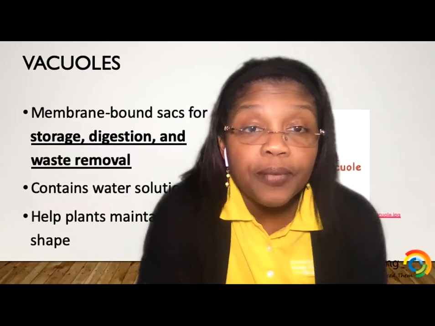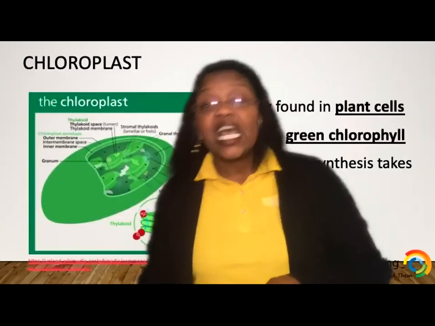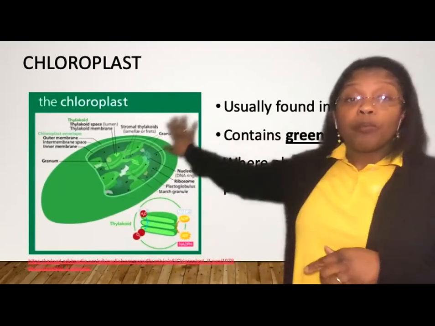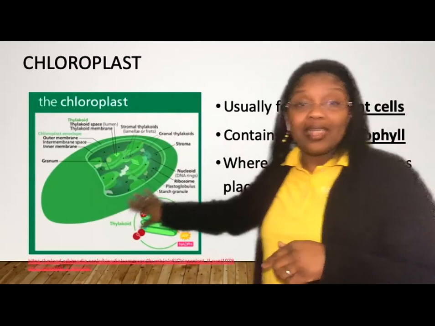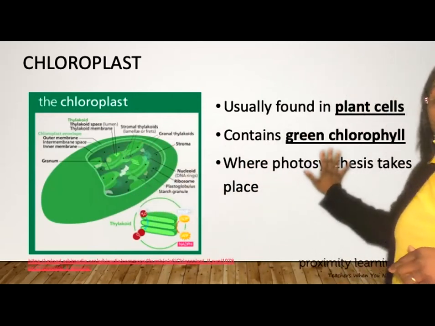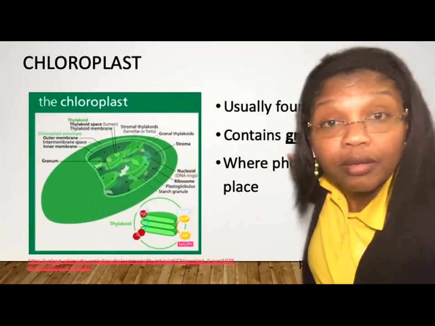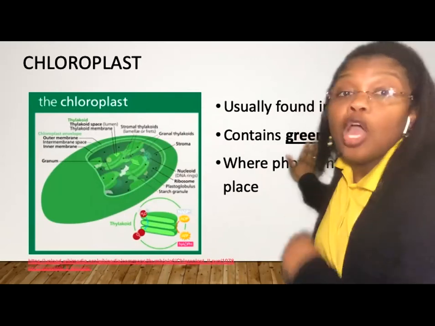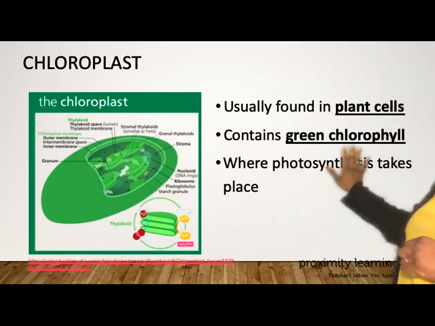Okay, so something else that we see is the chloroplast. Maybe you guys remember this. I like to call it the plastic bag that contains chlorophyll. This is only found in plants. How do I know that? Because I'm not green and nor are you. So chloroplast tends to be green in color. Why? Because it's filled with chlorophyll.